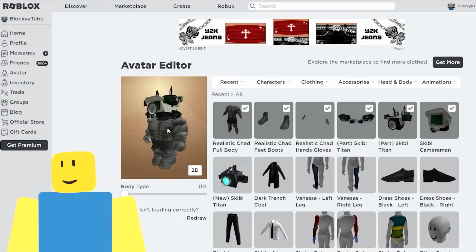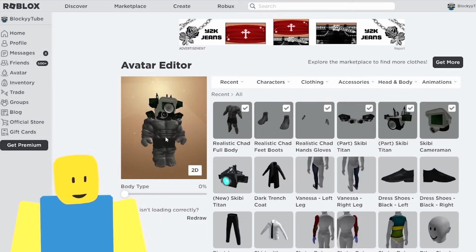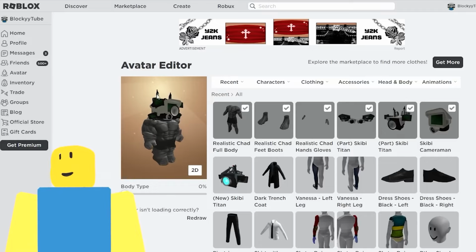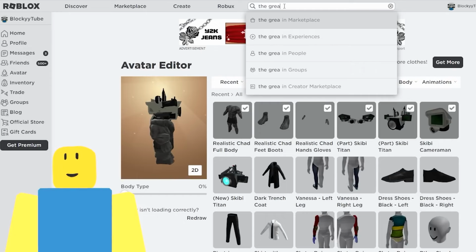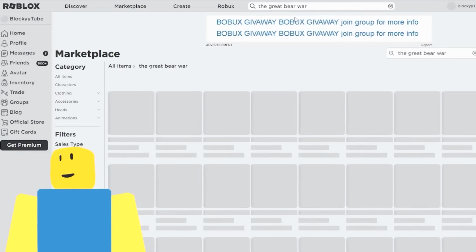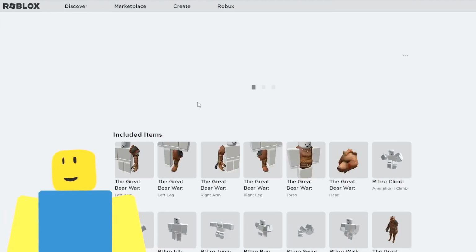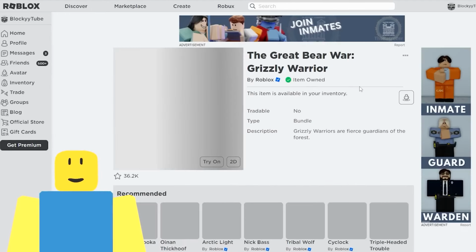It's so strange. So you know what we need to do now, everyone? It's time for us to actually make him look Giga Chad with our body parts. So what we're gonna do is we're gonna use the Great Bear War package. So the Great Bear War, we're going to look up in Marketplace. Now, this package is about 600 Robux. It's quite a lot of package, but we're going to go with the Grizzly Warrior because this is also the tallest package on Roblox that you can get.